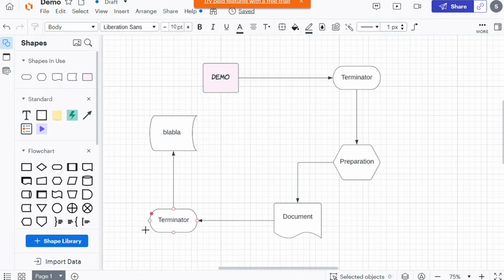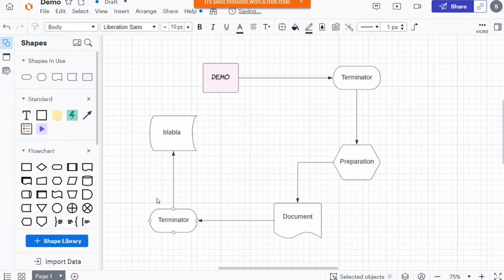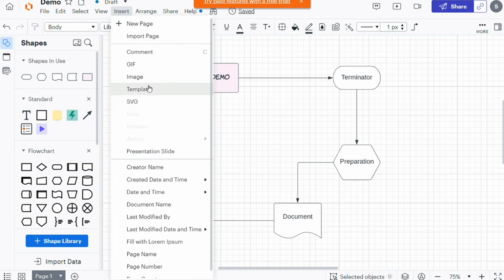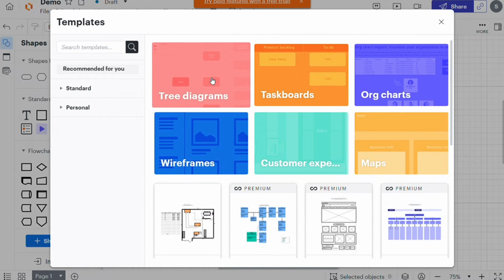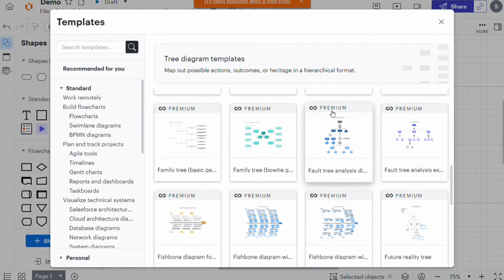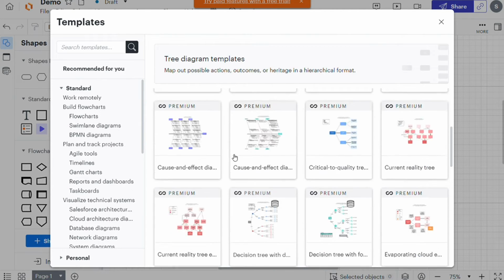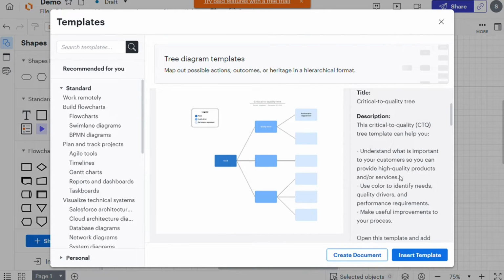Now under the canvas is the footer. Here we can see what page we are working on and we can add more pages to our projects by clicking the plus button. LucidChart has a section at the top of the editor called Insert. Then click Template. It includes several default diagrams which aren't customizable but can be used as templates for any projects you may need to create in the future. The list of diagrams is immediately useful because it gives you a choice of pre-made diagrams that you can use for projects rather than having to start from scratch every time.